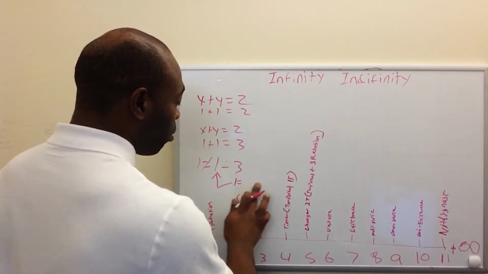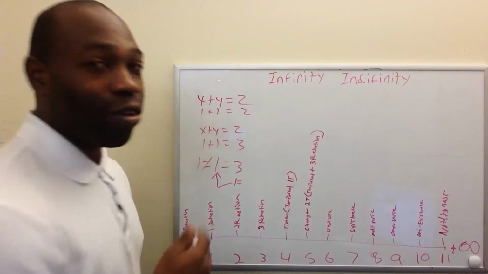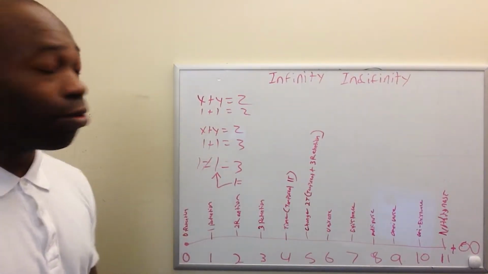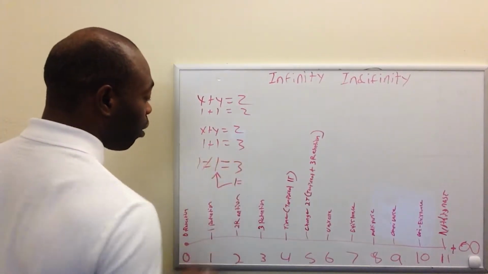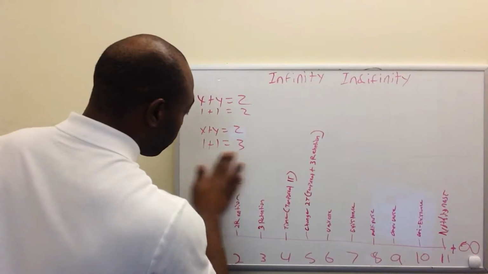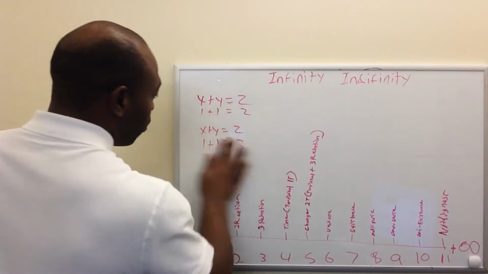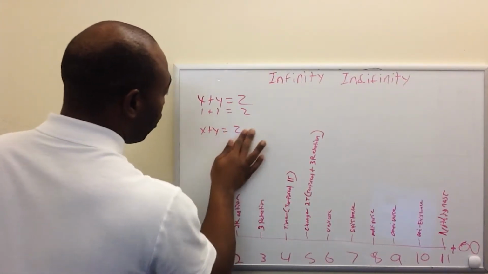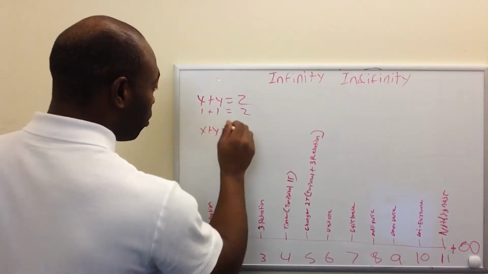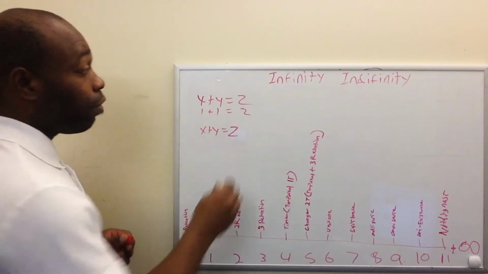I couldn't honestly tell you mathematically how to describe that, which is the reason why I hate when people say 1 plus 1 equals 3, because it's nonsensical. But the point that I'm trying to make with this whole analogy is that in math, x plus y equals z, but it's relative.